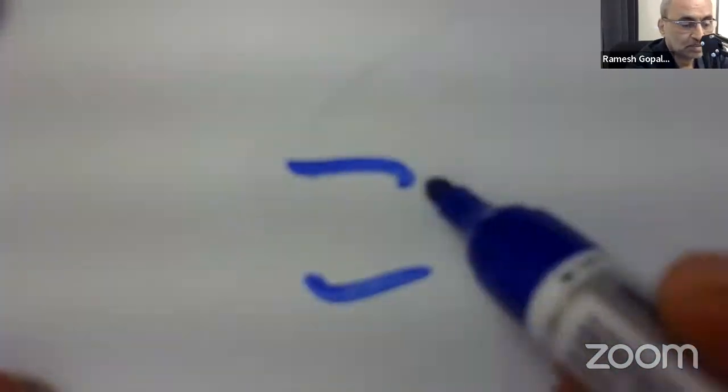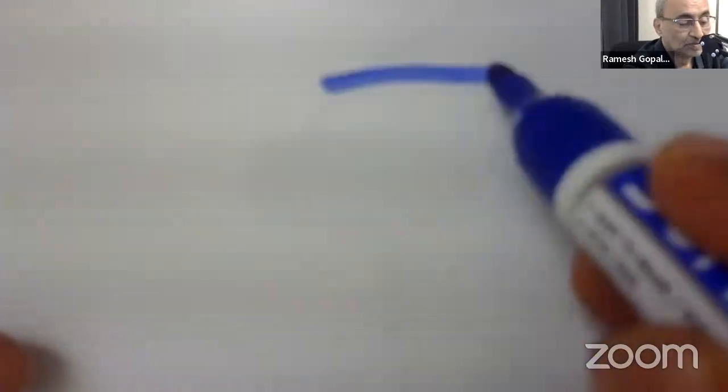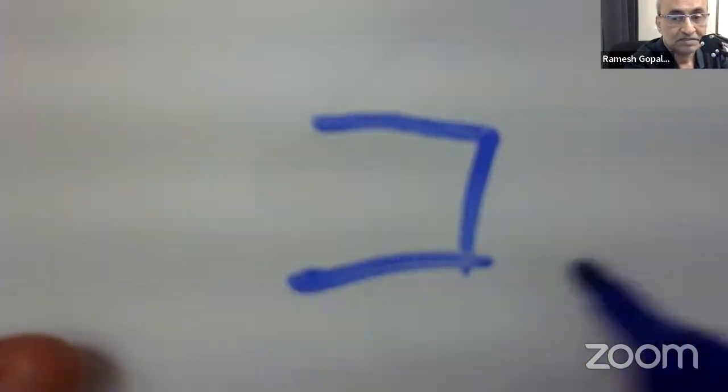1, 2. See, all this I have not written. Even when I don't pay attention, it leaves a kind of trail. I'm not writing it so that this should figure in what I write, but it happens. When you use a brush, this is how it happens. So don't bother about that. This is Ko. Then Katakana Ko, 1, 2. So I'm not consciously leaving a kind of trail. It happens when I use this pen. This is Katakana Ko.